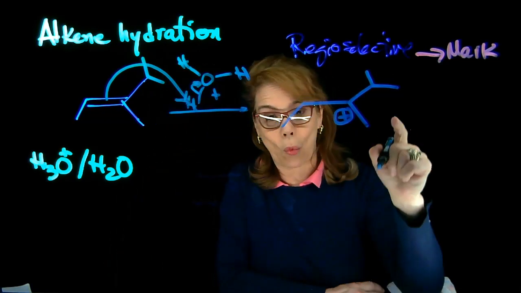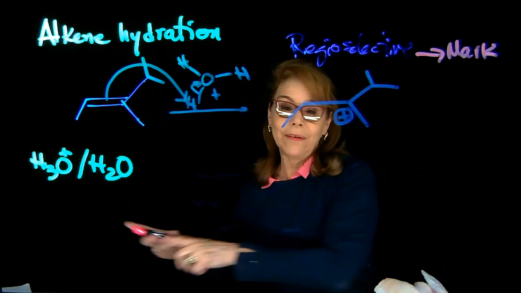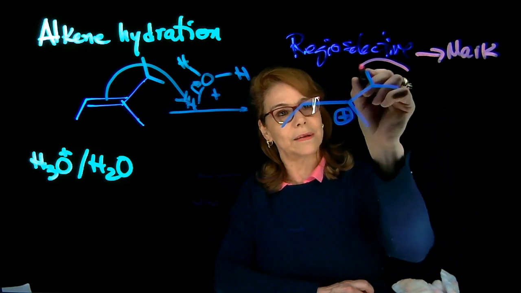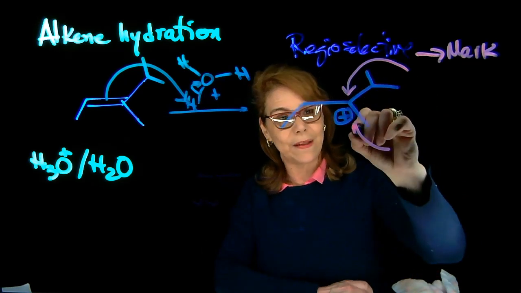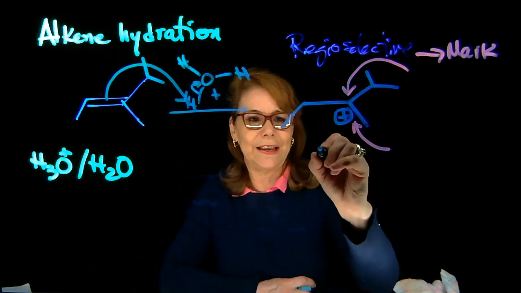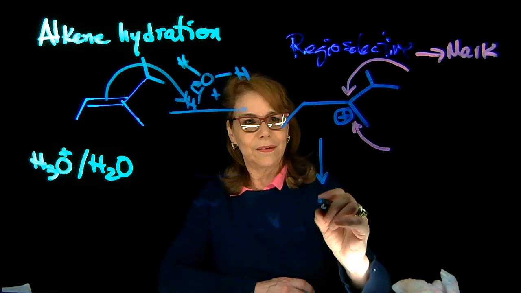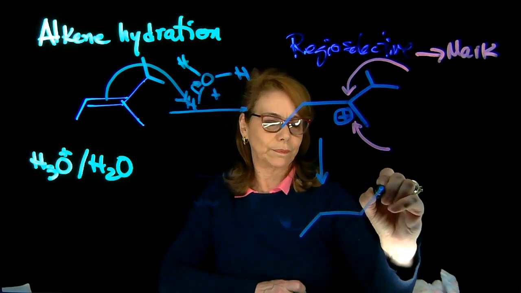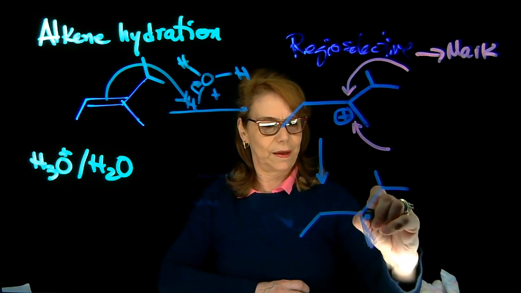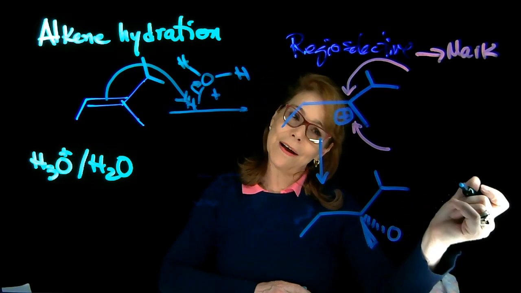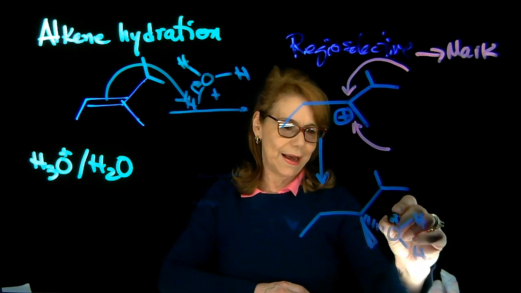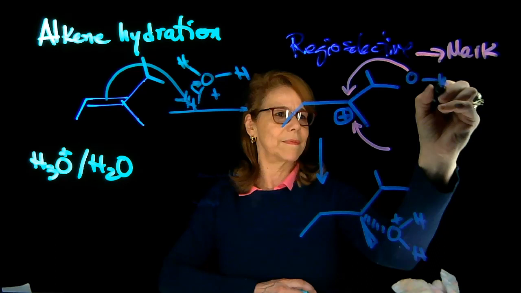And the point is that when I attack with water, I have a chance to form two enantiomers, because the nucleophile can attack from either side of the plane. As we said, this is trigonal-planar. So now, the product of that reaction is two enantiomers. So we're going to draw now. I can have, say, this. Well, in the first instance, we are going to have water like that after the nucleophilic attack.